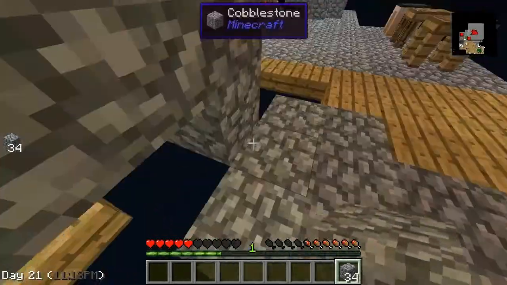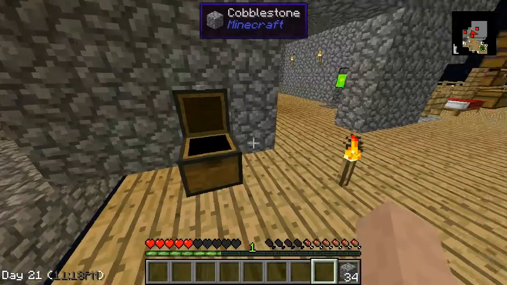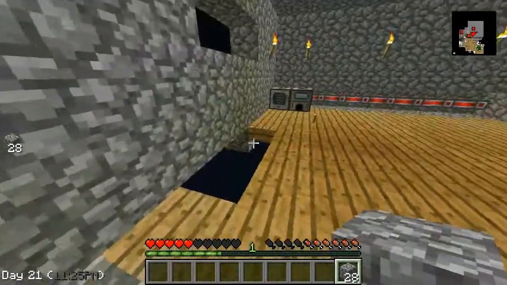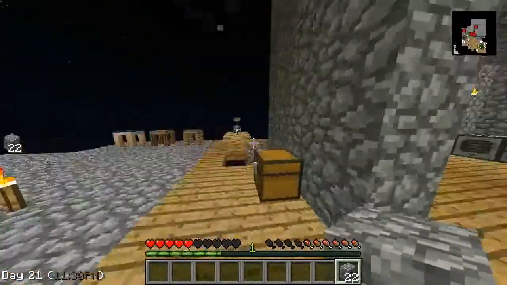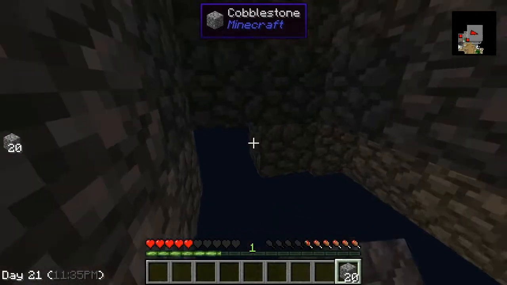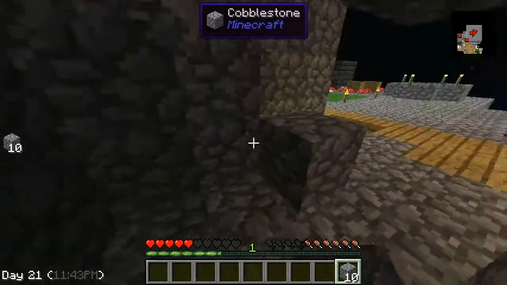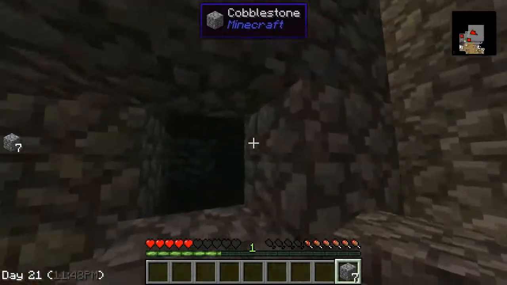So, let's do some repairs. Oh, that sucks. Sucks so bad, he blew up the chest. All the things that could have happened there. He blew up the chest. I'm just gonna fill this in with cobblestone because void is bad. There we go. And... Almost done. There we go.